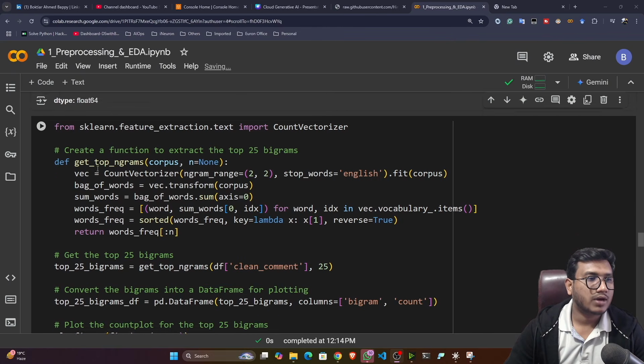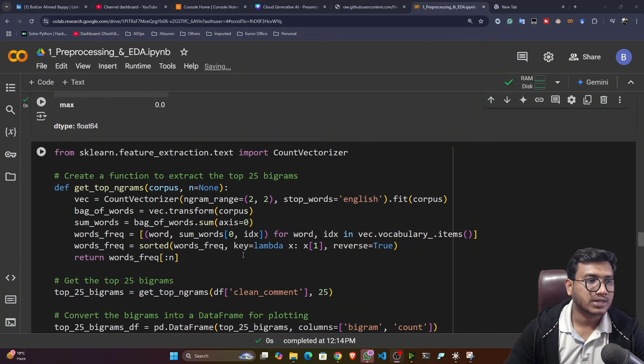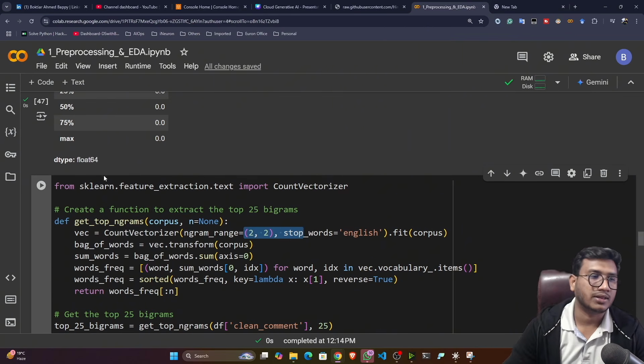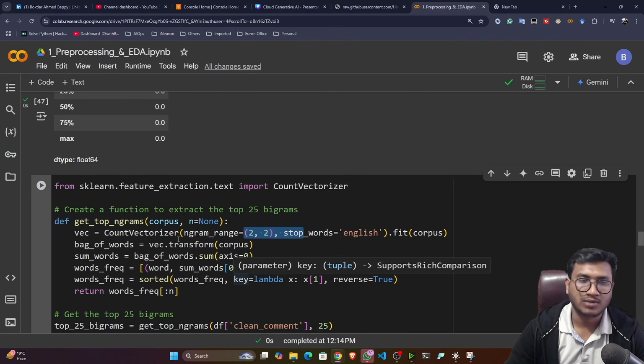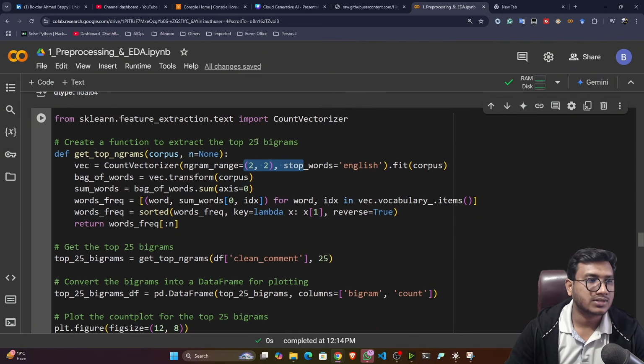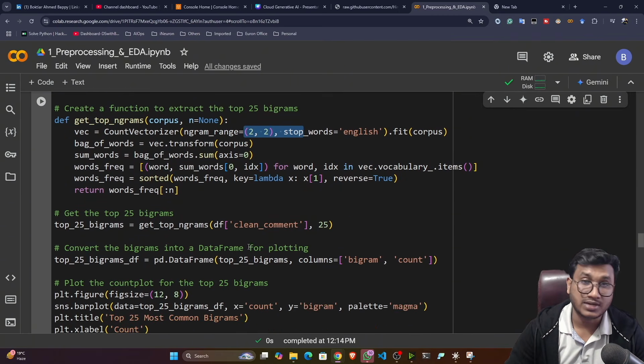Now one thing I want to perform is to see the top n-grams distribution. I think you know about n-grams. Here I'm using bigrams, 2 comma 2, which means it will use 2 words to create one particular token. If you already learned about bag of words and n-grams, I think you know what n-grams and bigrams are. So let's create these bigrams and see the distribution.